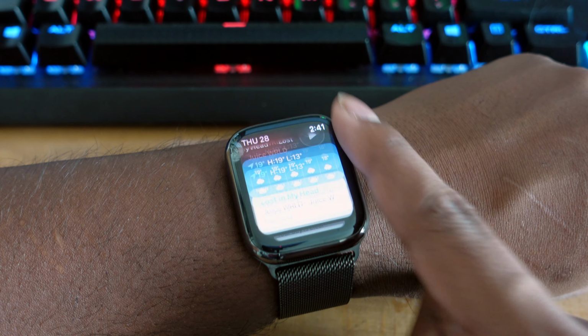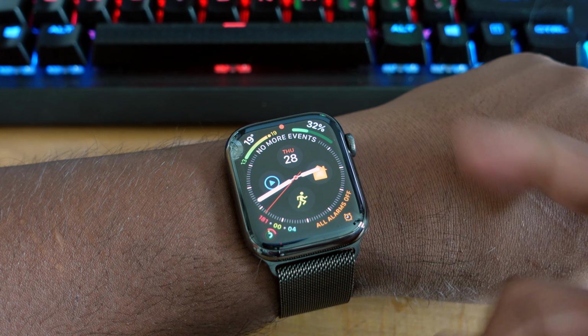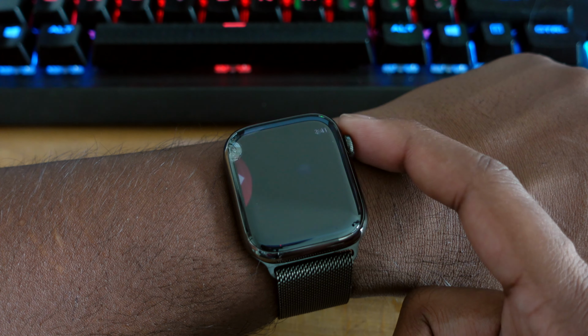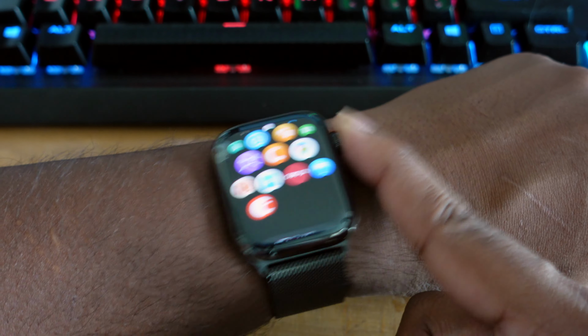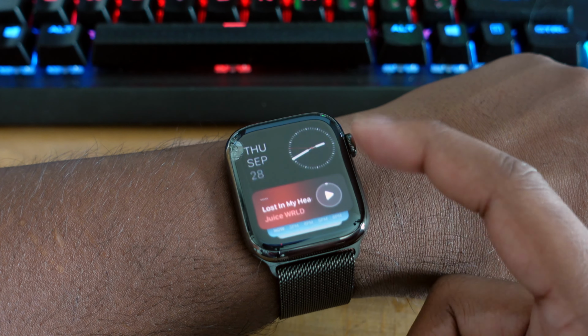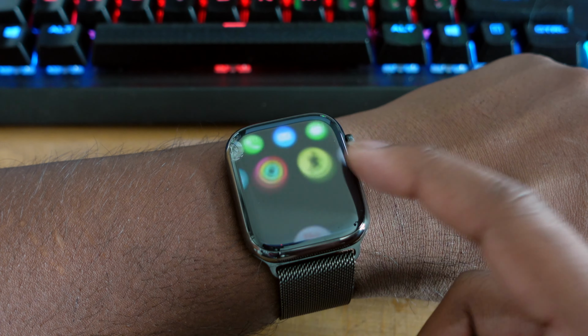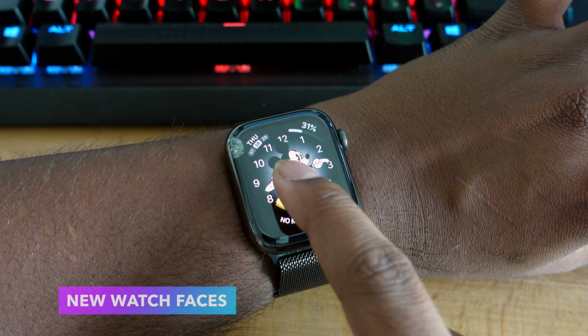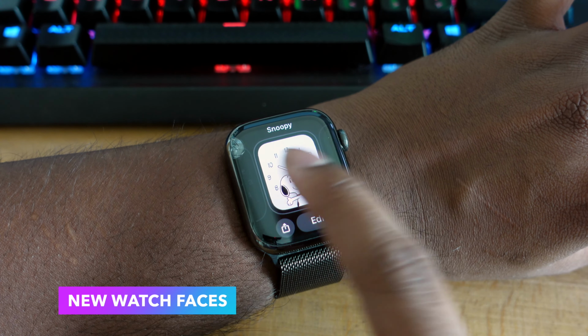And also, if you're on your watch face and you're using the digital crown to swipe through the Smart Stack, once you pass the Smart Stack, it's automatically going into your app drawer and you can see all your applications with just swiping the digital crown. And I've got to say, I've been using the digital crown a lot more in watchOS 10 than in any other updates before.